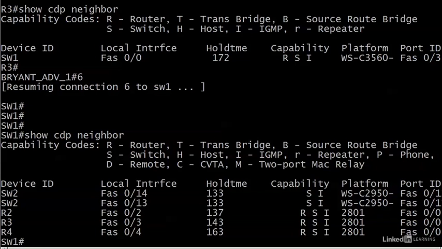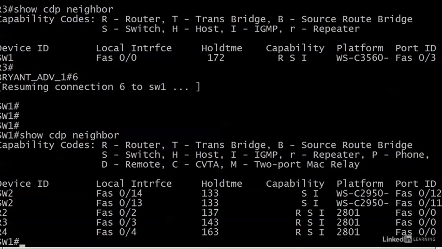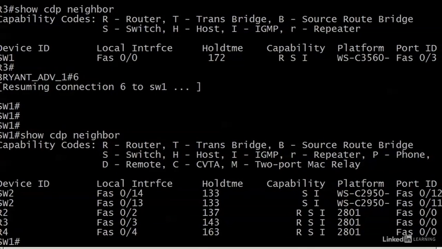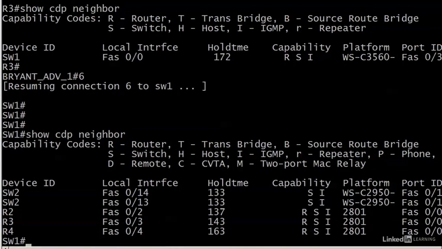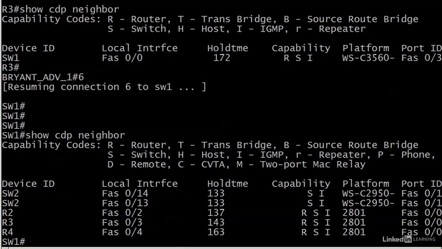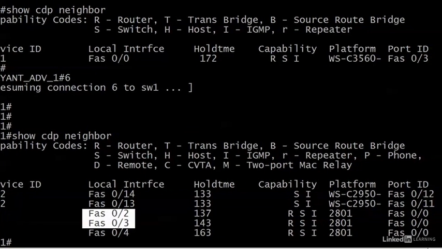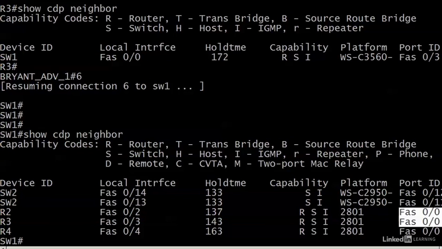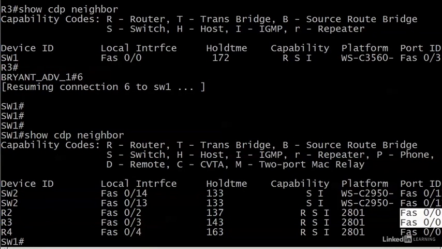So it would appear as though switch 1 is connected to a switch 2, and I'll slide that over just a bit there. And you can see it's connected to switch 2 via ports 11 and 12. And you can also see it's connected to routers 2 and 3. It matches what we saw on the routers, that the local interfaces 2 and 3 are connected to our FastEthernet 0/2 and 0/3, and on the remote devices they are connected to their FastEthernet 0/0 interfaces. We also have a router 4 that we just might talk about in this lab.